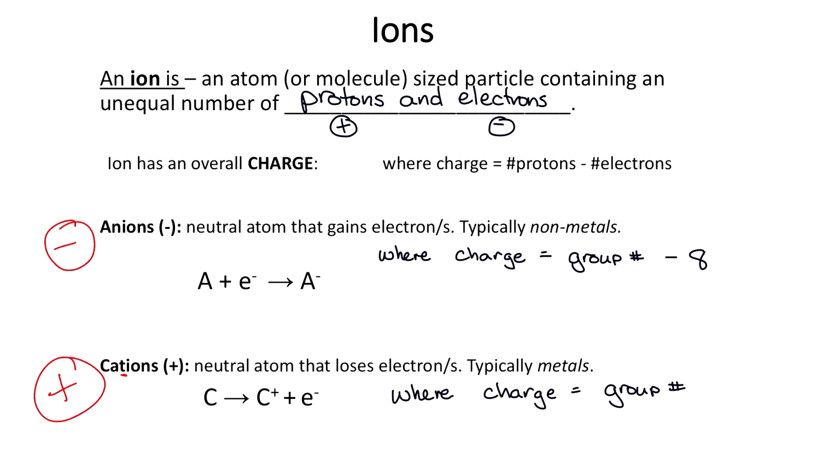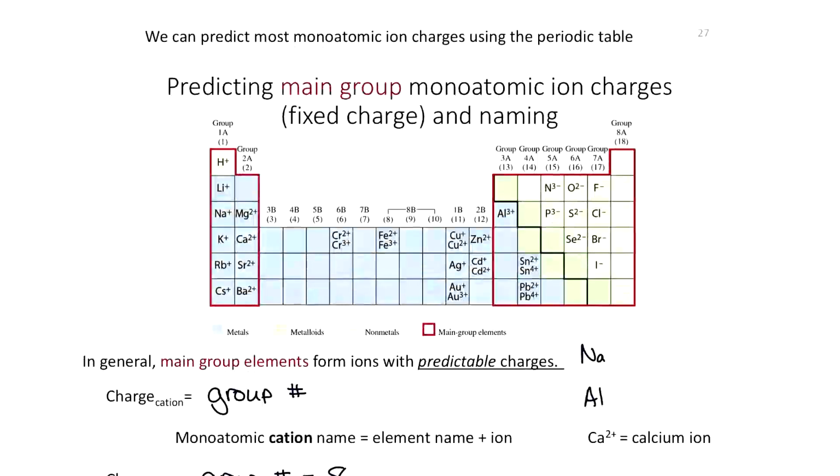And what we'll learn here is that a lot of the elements have very predictable charges, and I've written that trick up here. Cations are typically going to be metals. Metals typically lose electrons to form cations where the charge equals the group number. I have this on another slide too. And then anions, when talking about just the elements, monoatomic ions, these are typically nonmetals where the charge is the group number minus 8. And I have that on the next slide.